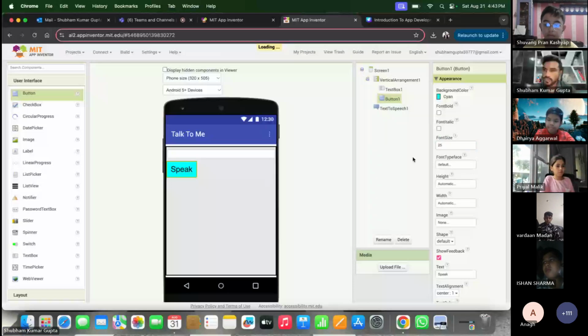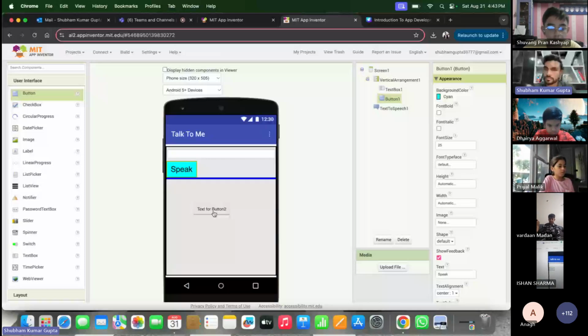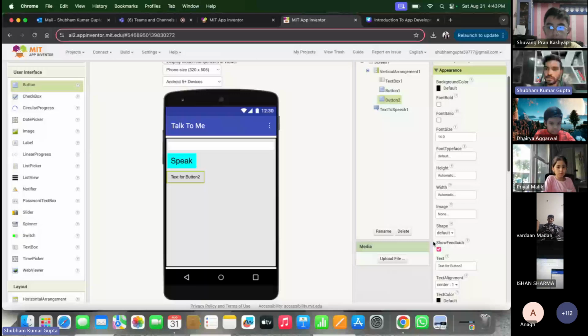Similarly, if you want to take one more button here through which we can stop the audio at the same time, we can drag and drop one more button here and rename this button as Stop.